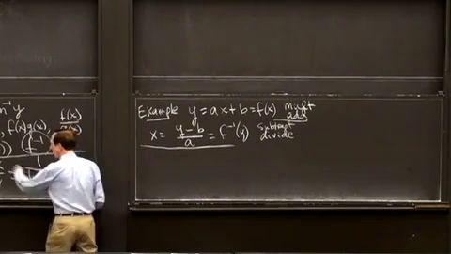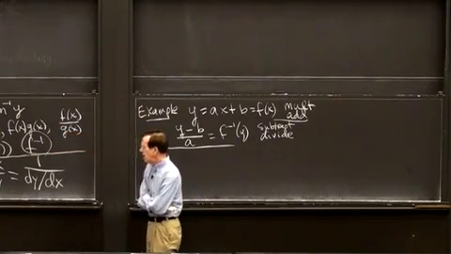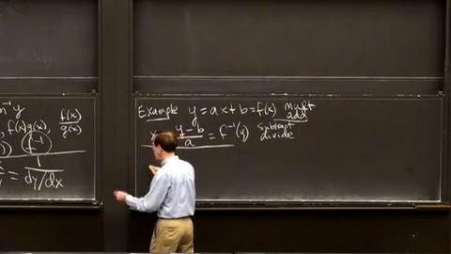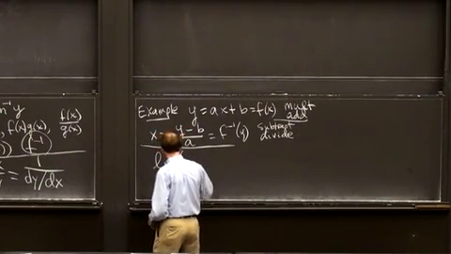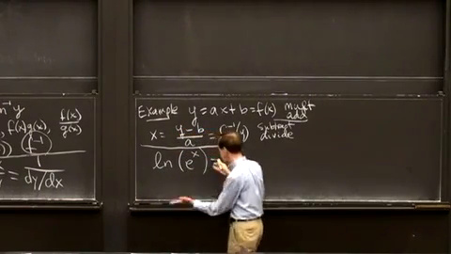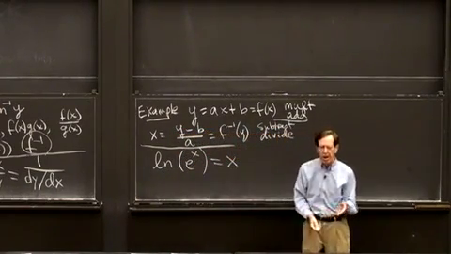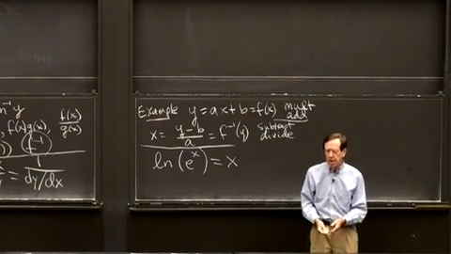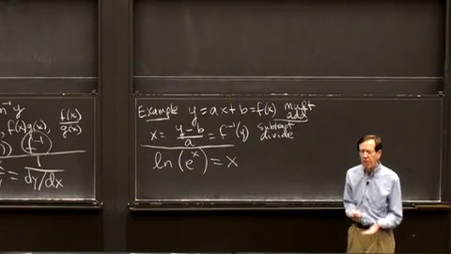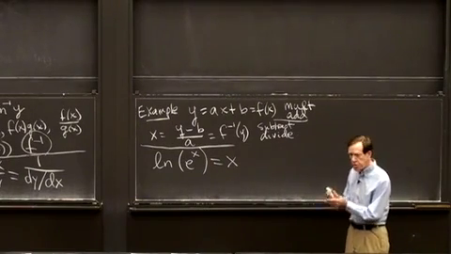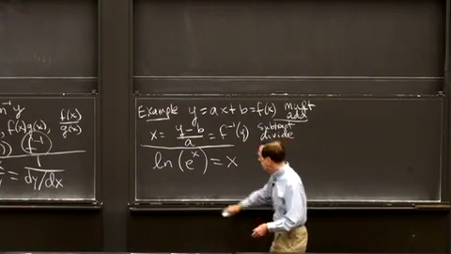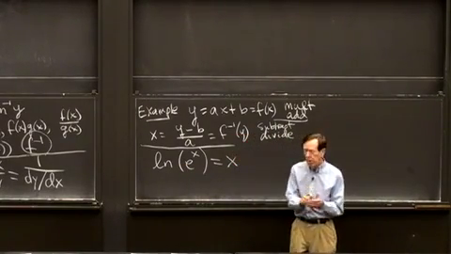Okay, so now I'm ready for the real thing. I'll take one of those chains and take its derivative. Let me take the first one. The first one says that the log of e to the x is x. That's how the logarithm was defined. That's what the log is. Let's take the derivative of both sides of that equation. We will be learning what the derivative of the log is. That's what we don't know.